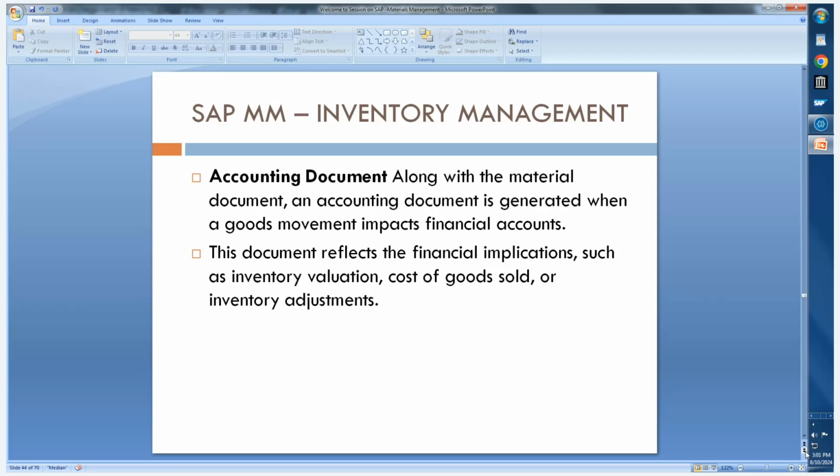Similarly, when I perform the goods issue for a delivery process, customer delivery, the material account is credited, and the cost of goods sold account is debited. So which account to debit, which account to credit, account determination will happen. And based on the movement type, what transactions are supposed to happen for the automatic GL account determination, that information comes from the automatic account determination. Also, movement type will have the information about the transactions. And based on transactions, you can set up the account determination in the system.